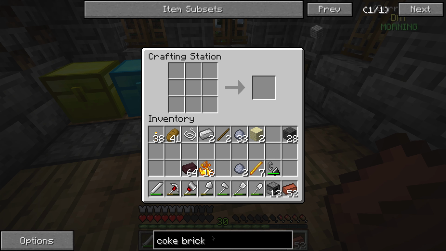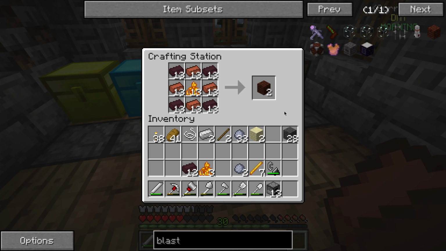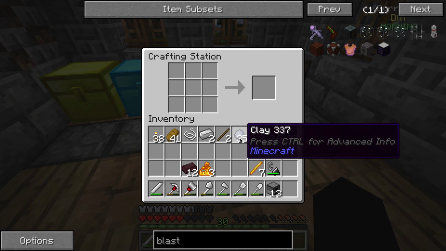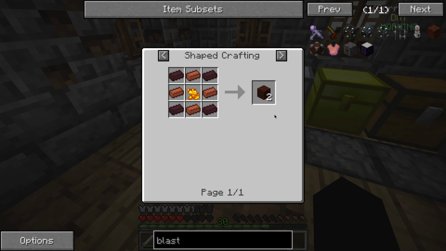Good. Now what we need is the blast brick, which is, again, not too difficult now that we've got everything that we need. So let's just go ahead and grab this. Again, it would seem that I have made a small miscalculation. So 1, 2, 3, 4. I think we just need some brick, is it? Yes, we just need some brick.